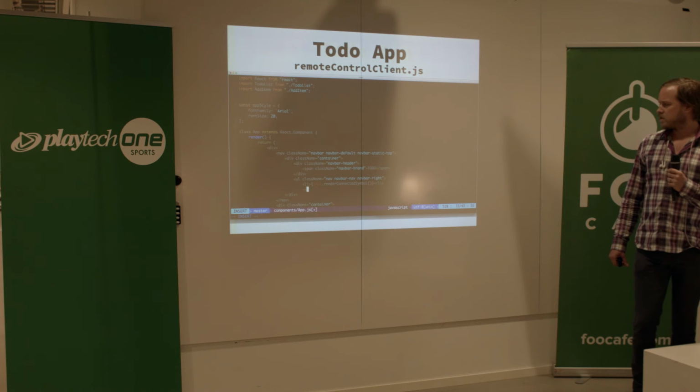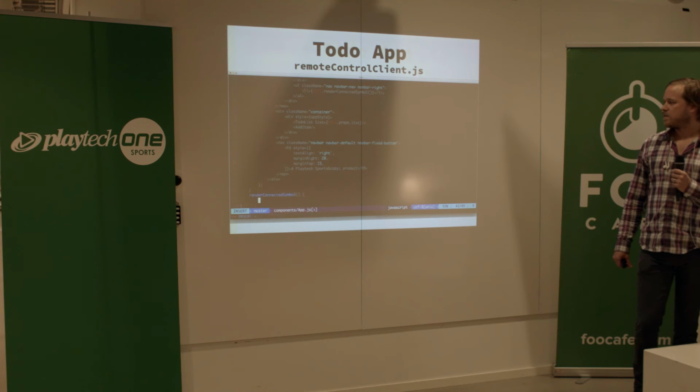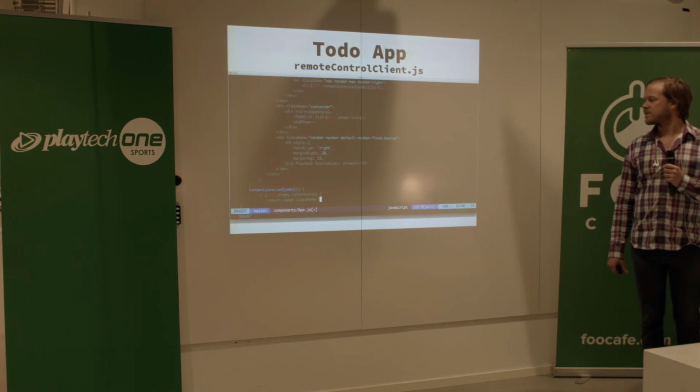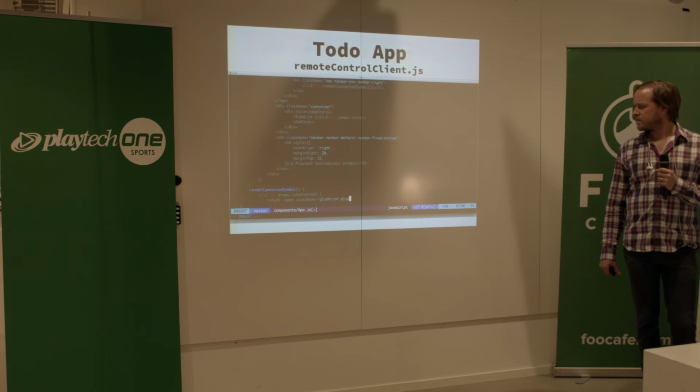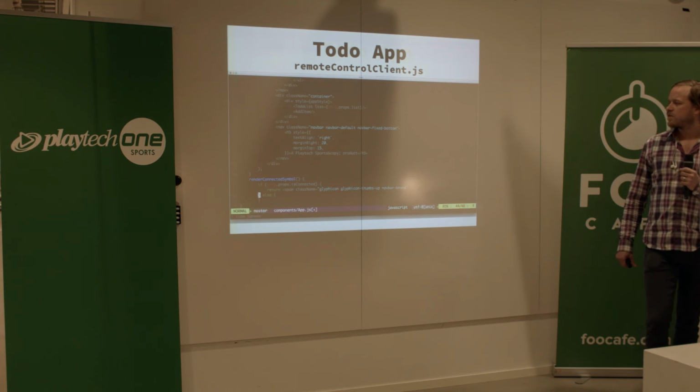And we call a little helper function, render connected symbol, and that helper function will check the isConnected prop, and if it's true, we will return a span with a thumbs up class set. So once again, some bootstrap classes here. There we go, thumbs up. And no surprise, a thumbs down if we are not connected.